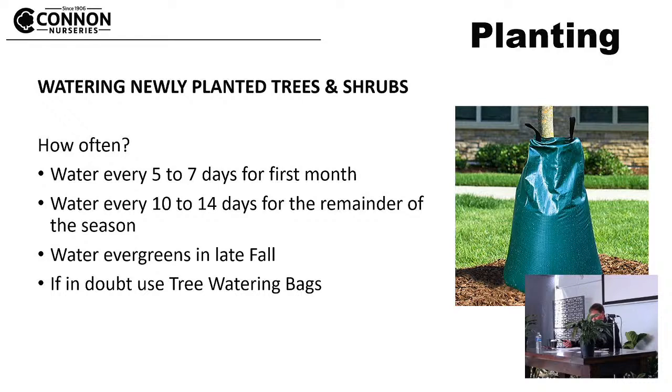Water evergreens, I'm going to mention this again down the road, but evergreens should be watered right up until the late fall. So some years we have a dry fall, and these evergreens are going to suffer through the winter because their needles are exposed, their moisture is evaporating out of their needles all winter long, and if they're not fully hydrated before they go into the winter, if they're small and newly planted, they don't have a good root size yet, that's where we get winter burn. So the best way to prevent winter burn is water just before the ground freezes. And again, it's a slow, deep soak.